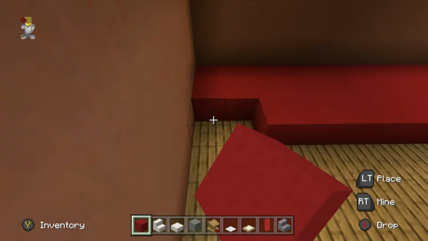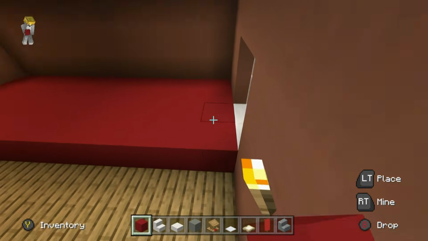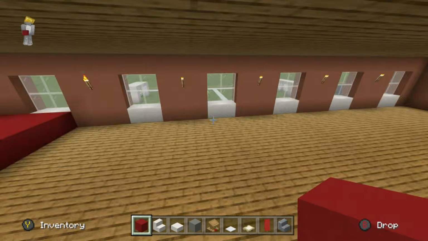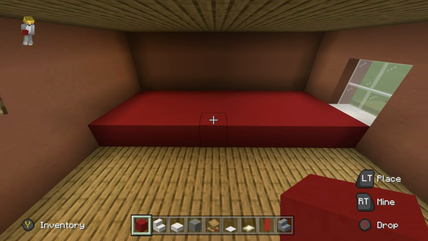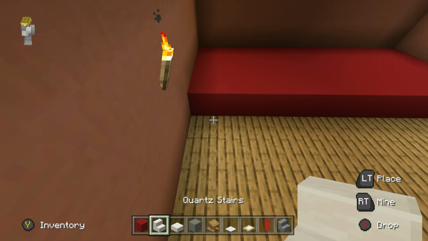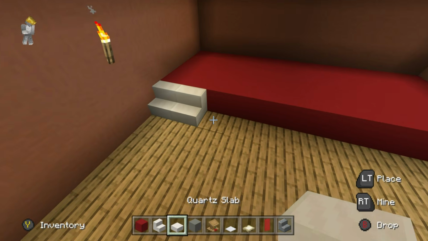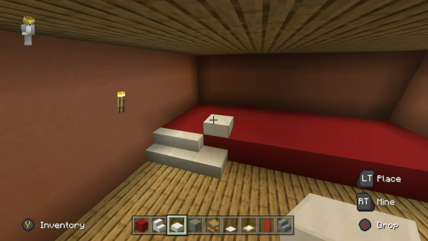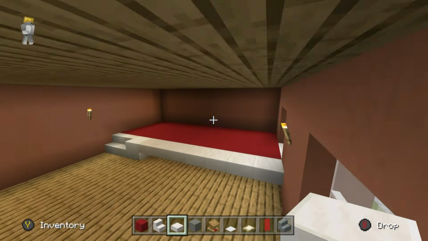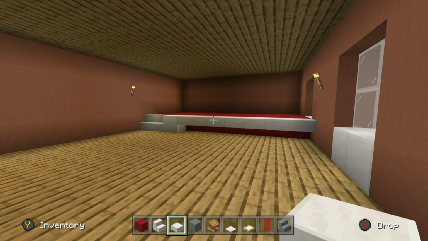This is basically if the staff, like if the principal has any announcements or what have you, gather a load of students, and this is basically the room to do it. So 4 rows of red concrete coming away from the wall. We want a double row of quartz stairs here on the left, a quartz block to the right of the stairs, and we're going to trim the stage by placing a row of quartz slabs like this.